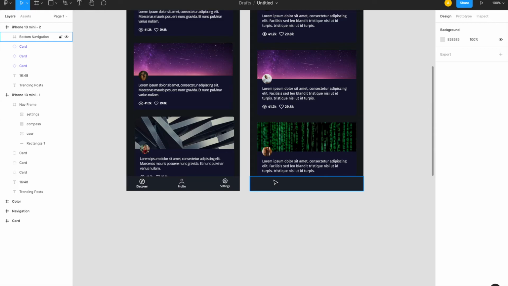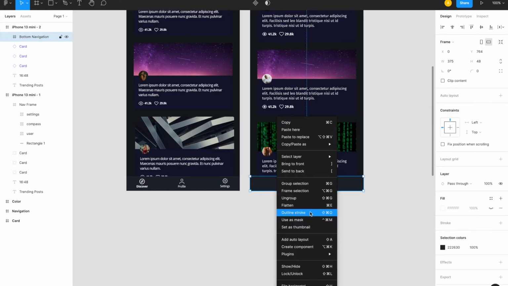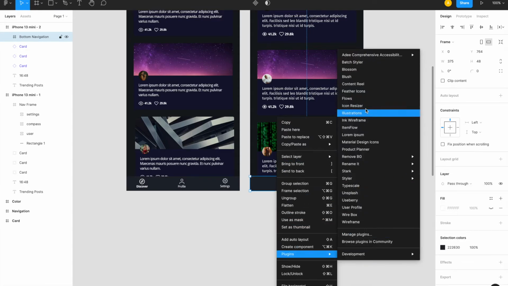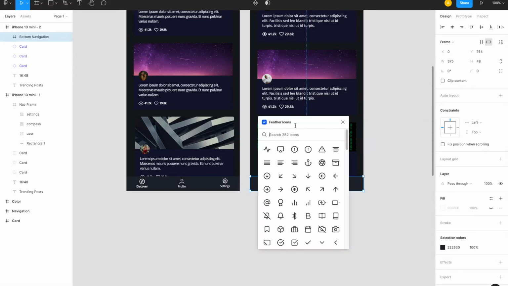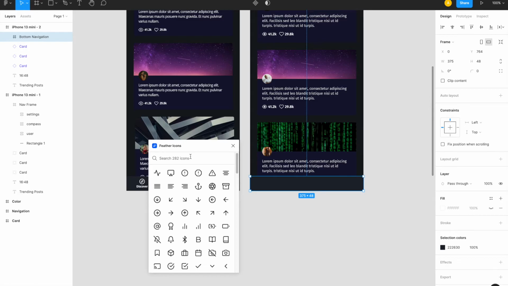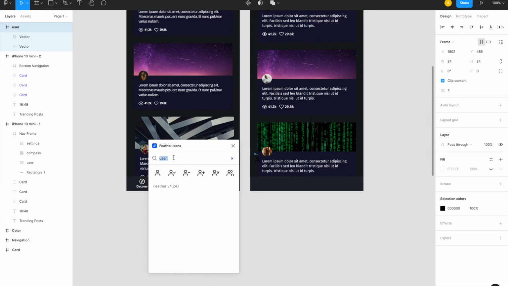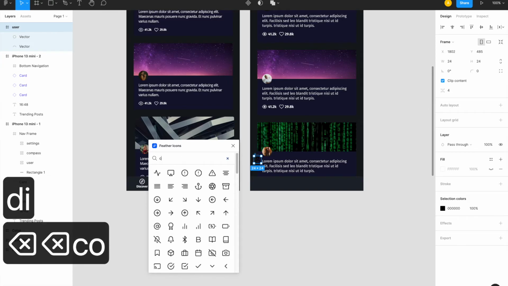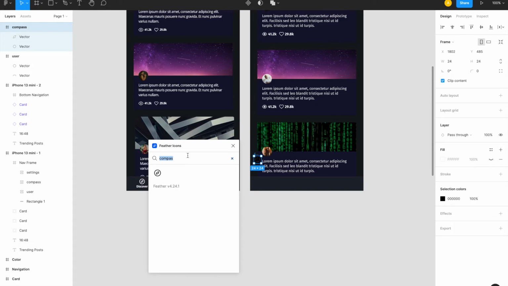But let's get cracking. So to actually find those 3 icons, I'm gonna right click, and I'm gonna go to plugins, and I'm gonna go Feather icons, and I'm gonna move this a bit here. I'm gonna do user profile. I'm gonna do compass, and then I'm gonna do settings.